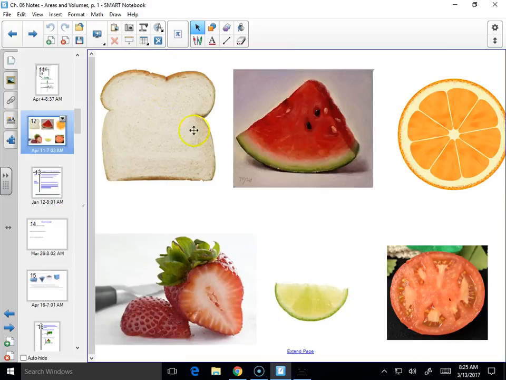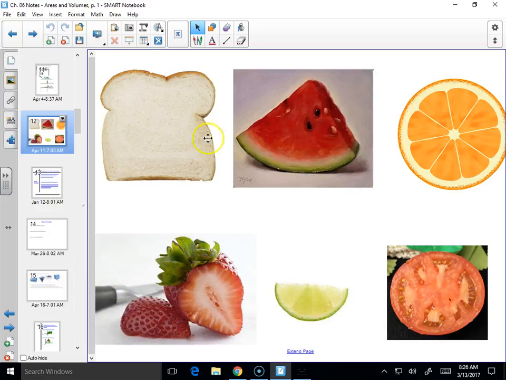Number one, these aren't just rectangular solids and cylindrical prisms. These are somewhat non-geometric. I mean, the orange is pretty close to geometric. The lime, I suppose, would be in there with the tomato. These ones are non-geometric shapes in the sense of non-basic geometric shapes. These are all three-dimensional, right?